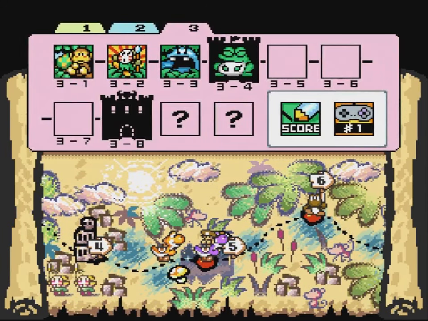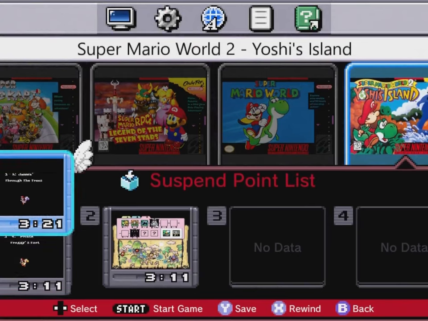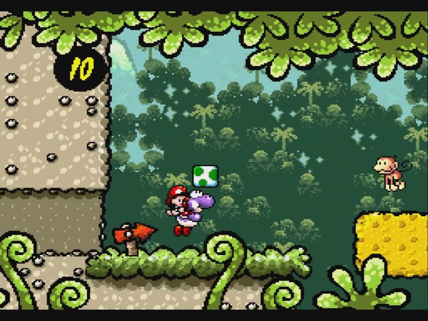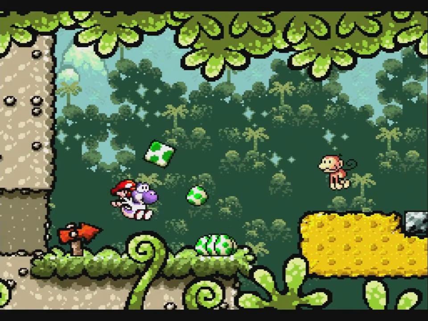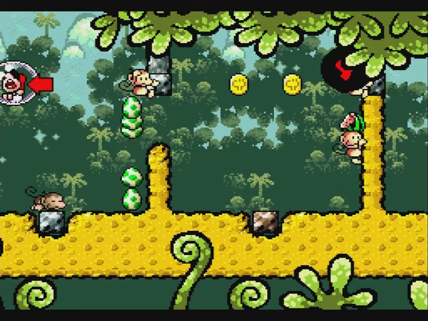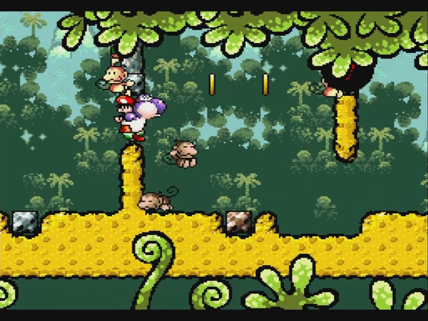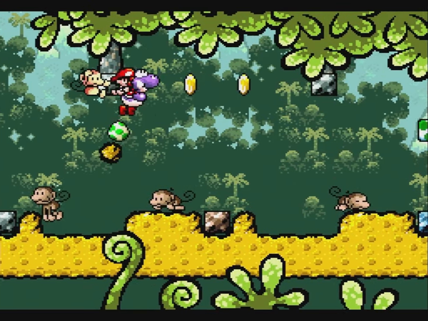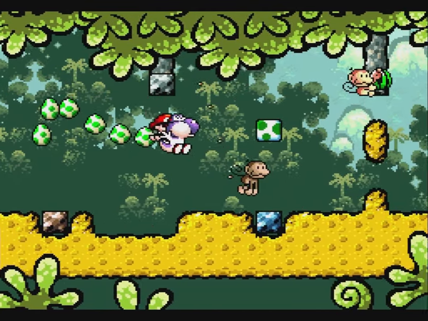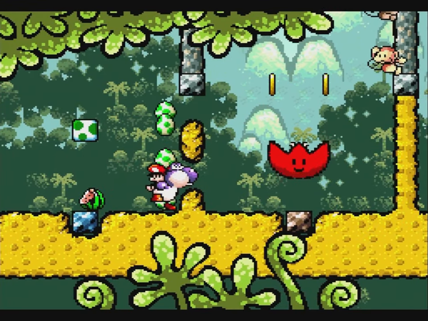And now after that, to the rest of world three. So 3-5. Jamming through the trees! Oh, boy. And it's an athletic stage. Give me the eggs and then eat the monkey. Oh, come on. Oh, God. Right, just shoot at them. Because eat the monkey. Then kick the monkeys out of the way.